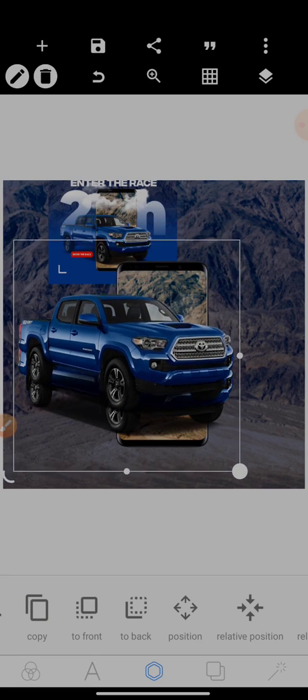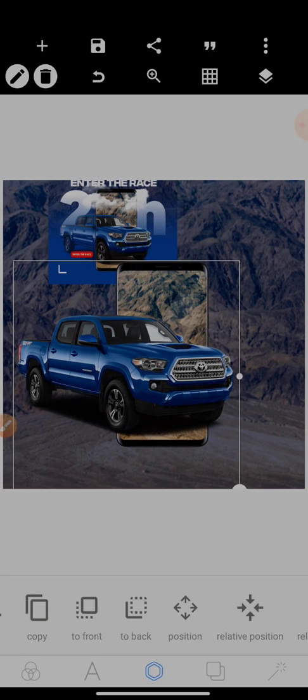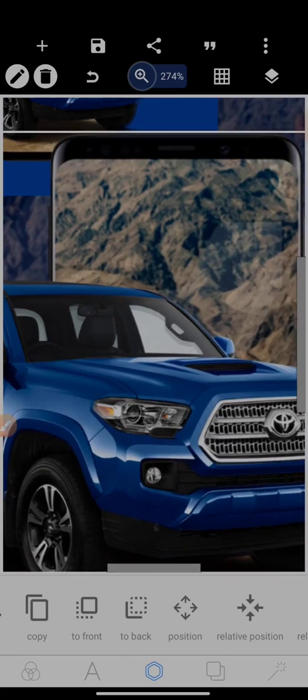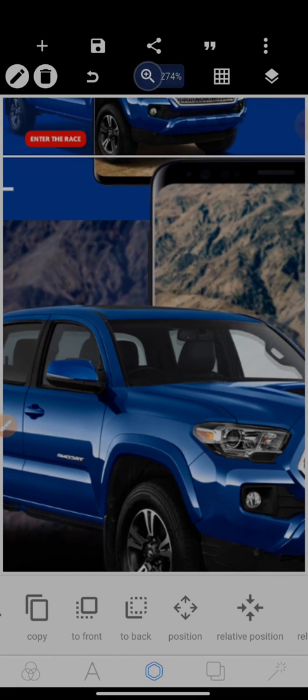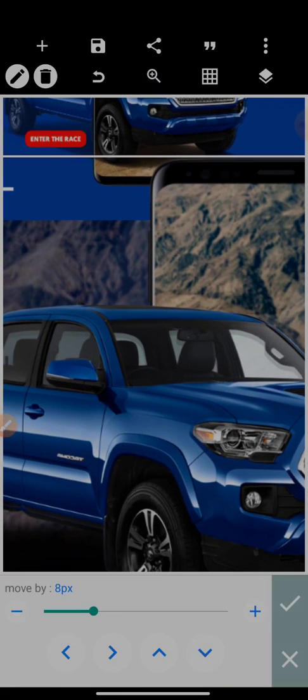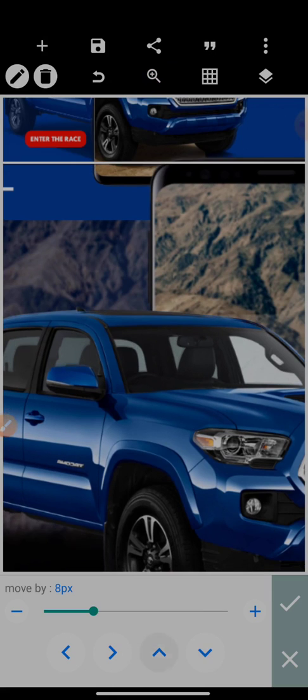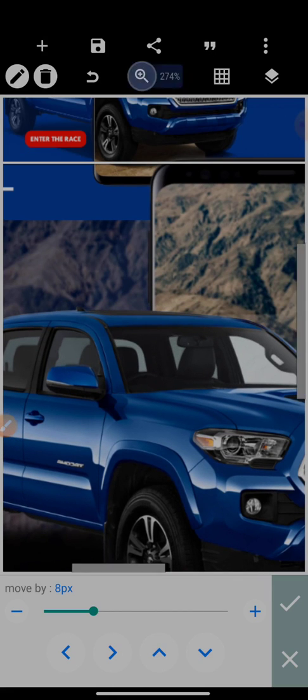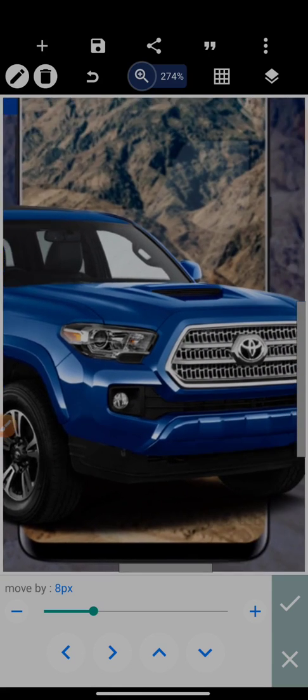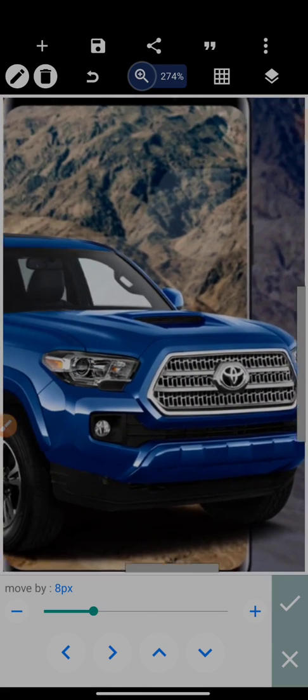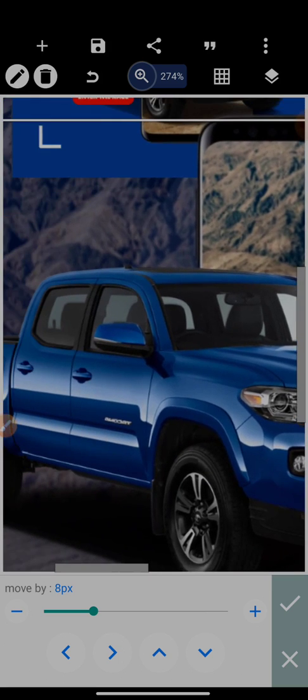Copy. Make sure it's the same way. You can zoom in just to make sure you placed it well. Yeah, I think I've placed it well.